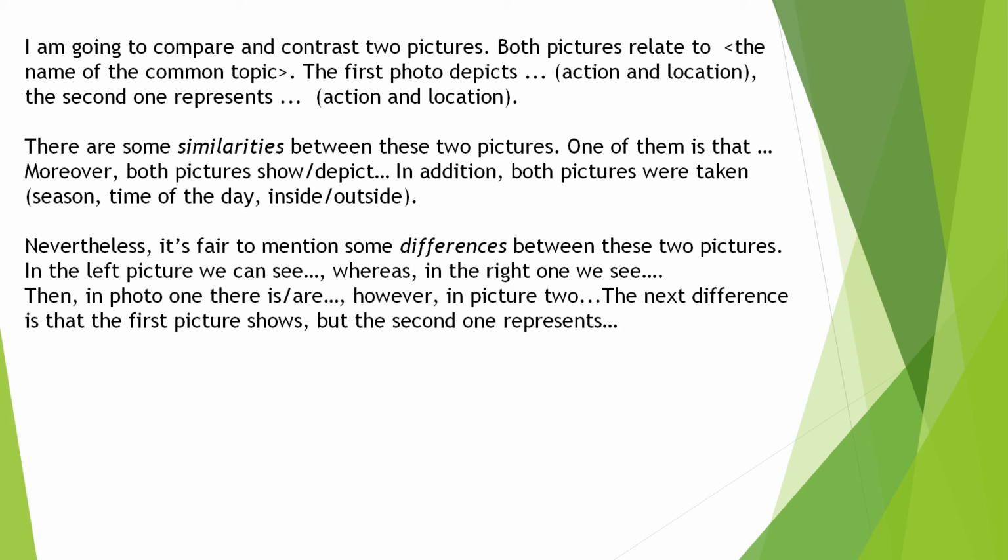In the left photo, we can see a little girl whose hobby is playing tennis, whereas the man in the right picture seems to be a professional sportsman as he looks very sporty and strong. Then, in picture 1, table tennis is presented, and it is a team game as you need at least one more person to play it with, but as to the track and field athletics, it is an individual kind of sport and you do it on your own. The next difference is that the left picture shows the girl who is playing tennis indoors, while the young man in the right photo is going in for sports in the open air.